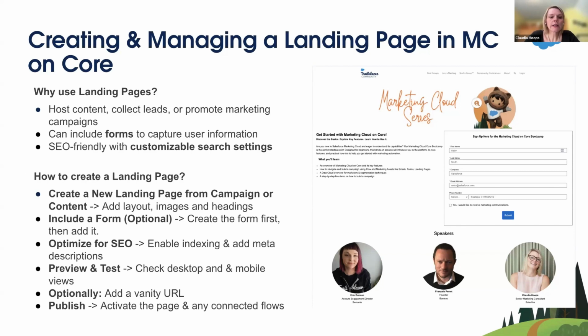How do you create one? Similar to forms, they are launched from the Campaigns tab as well. Or you can go to Content, create a new content, and create a landing page. You can add layout images and headings from there, including a form optionally. In that case, you want to have created the form already.